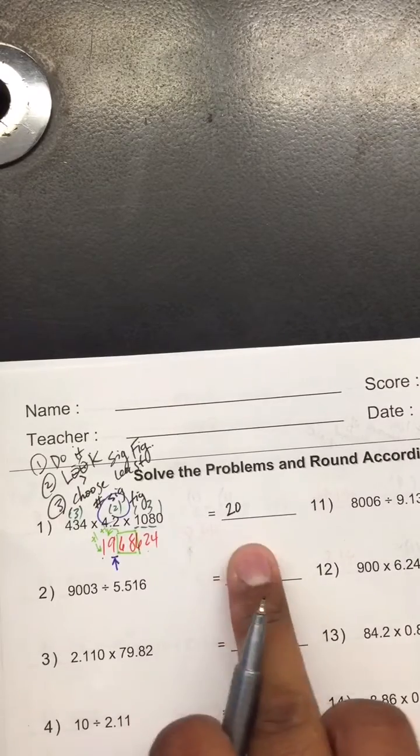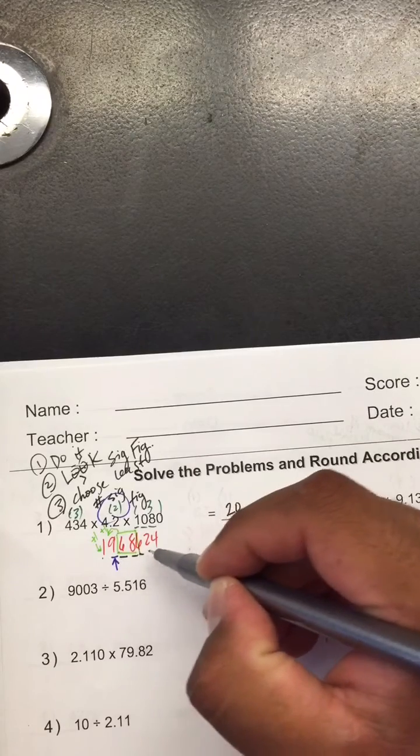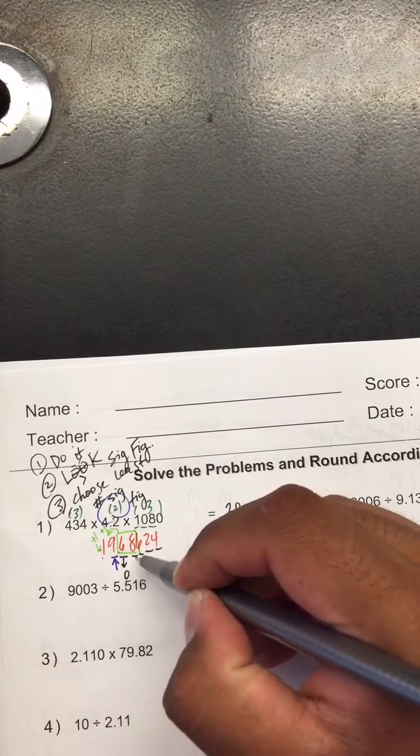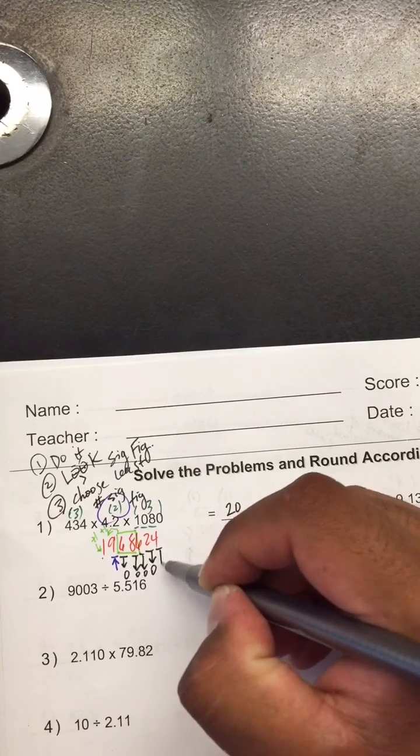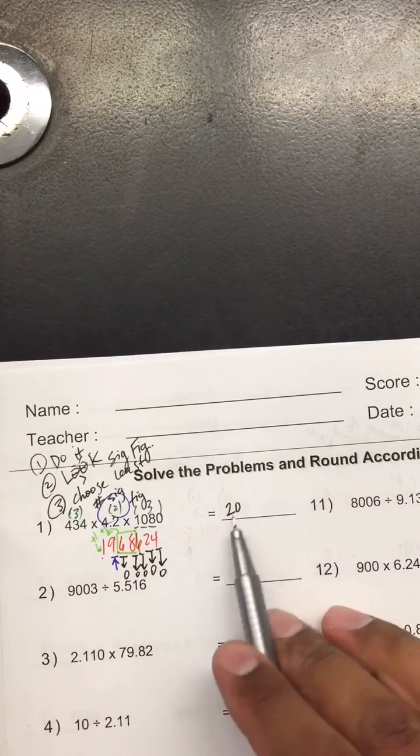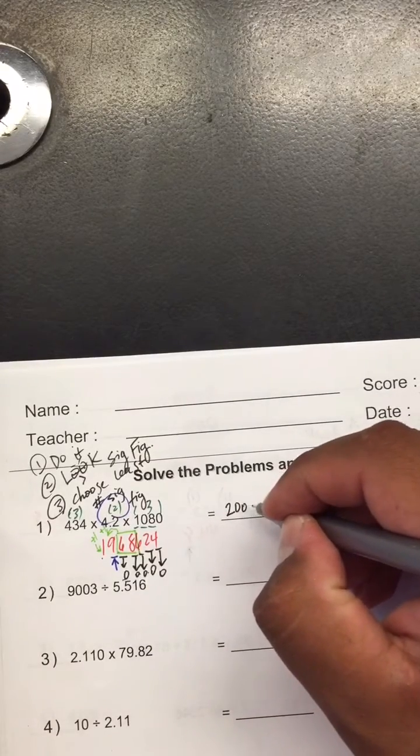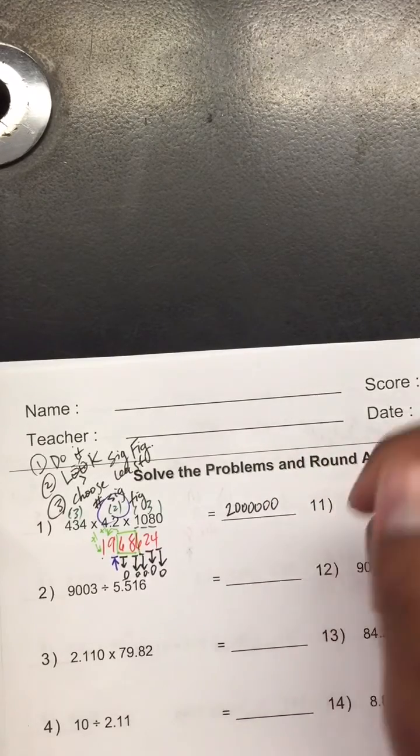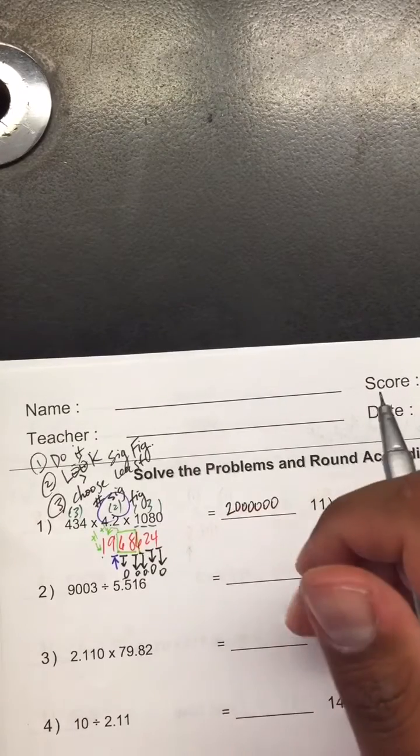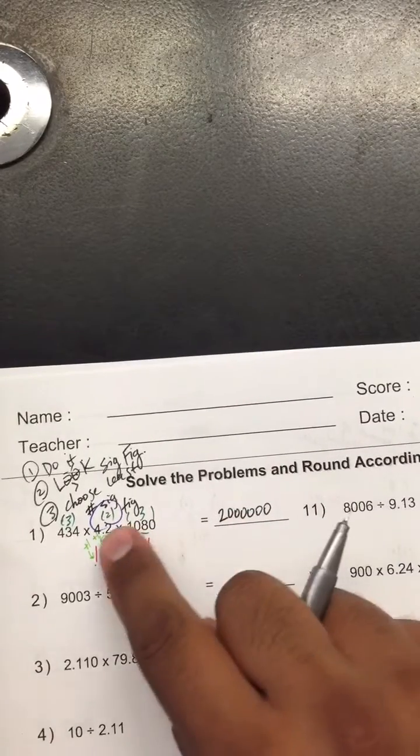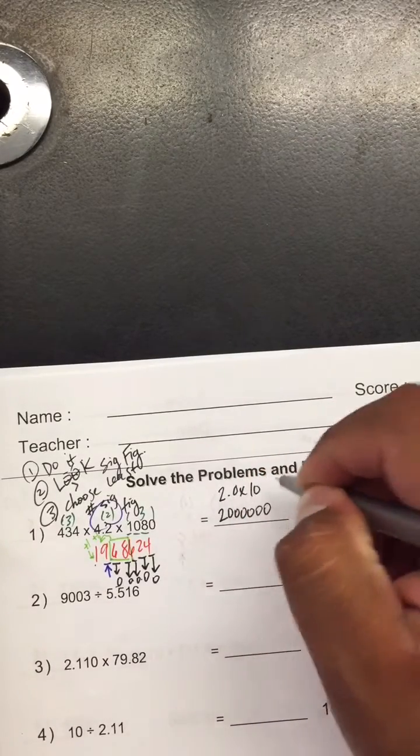When we promote one, we're gonna end up with 20. Some of you always, for some reason, there's a misconception here. Do not just write the 20, you got to write zeros. All of these are gonna go to zeros. How many zeros do you have to write after that zero right there? One, two, three, four, five. That's your answer, but is that the correct answer? No, because here you only have one sig fig and you need two sig figs according to this calculation. This is where scientific notation comes into play.